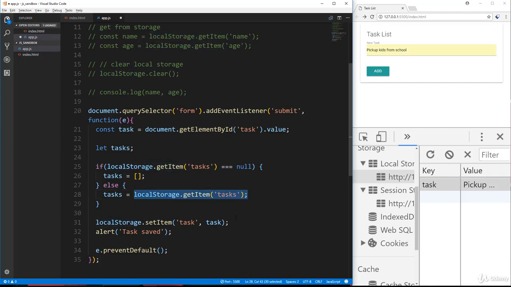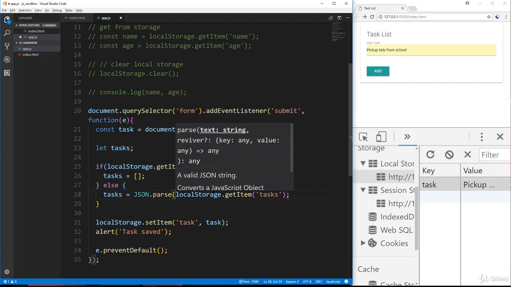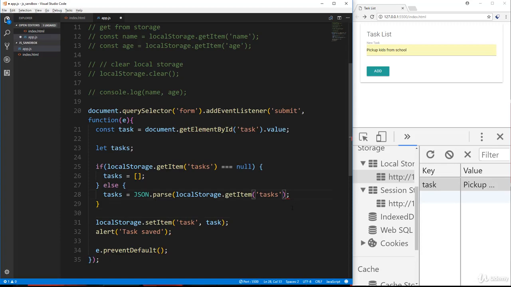So what we need to do is parse this into JSON, or parse this into an object that we can use. Well, in this case, it's actually not going to be an object because we're just storing one value, an array of strings, but usually you'll store an array of JSON objects. All right, but we still want to use the JSON.parse. Okay, we still want to wrap it in that.